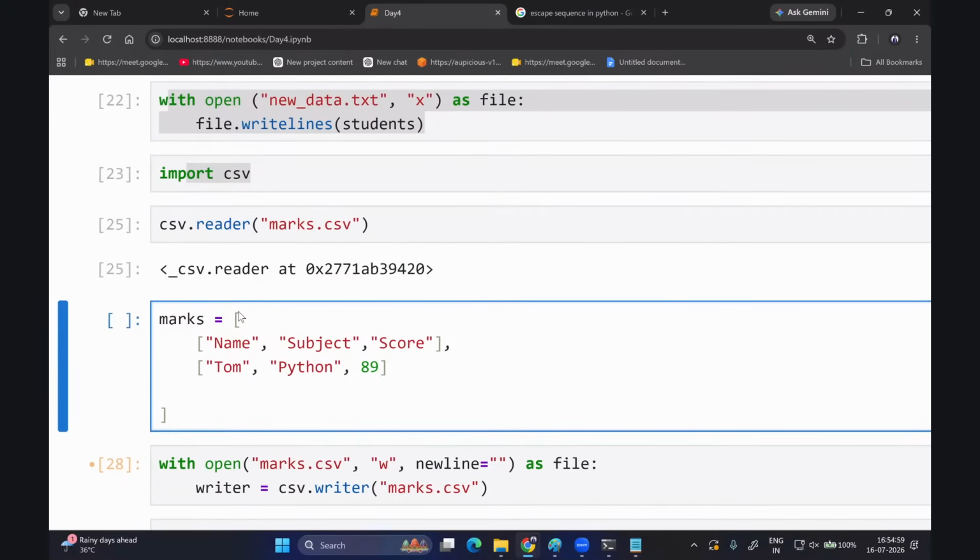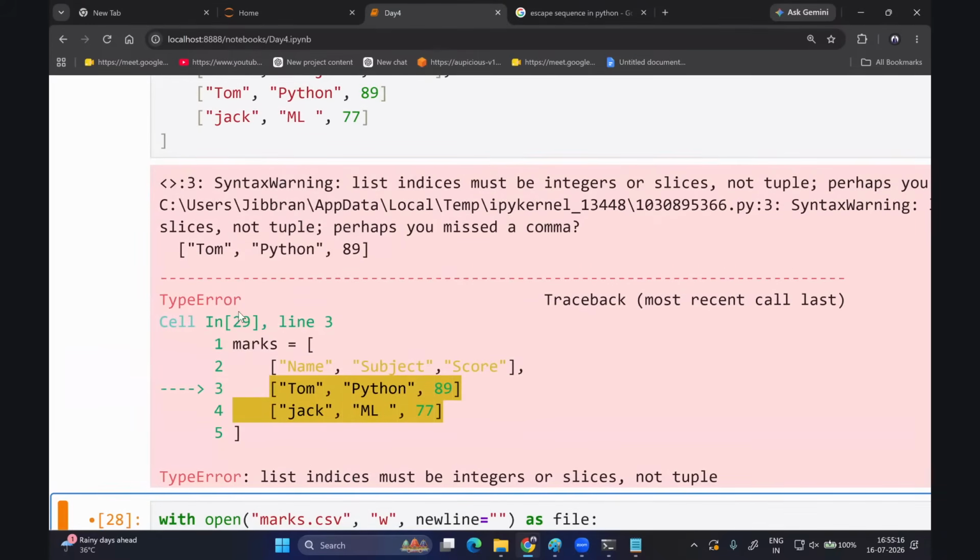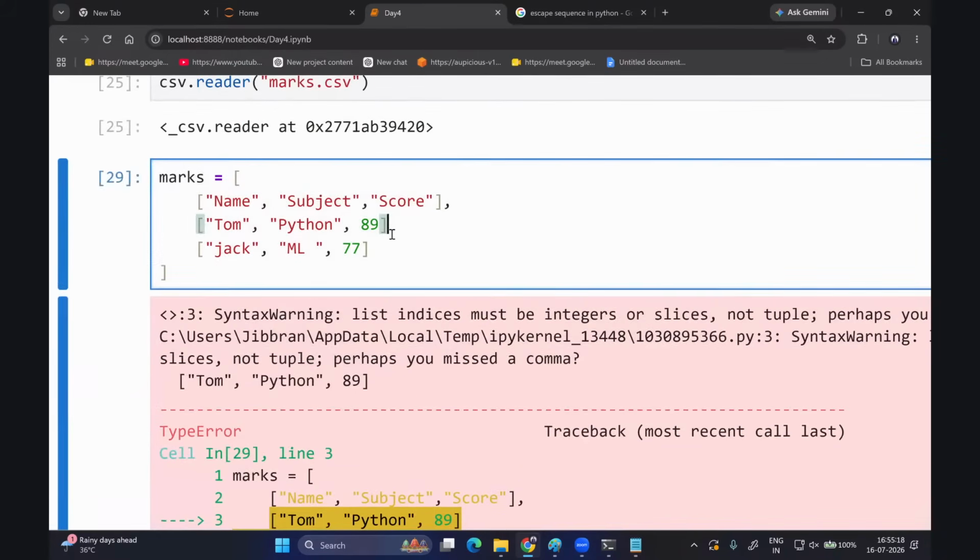Maybe one more entry. Let me quickly add it. Jack, and the subject name maybe he is from ML, and he has scored maybe 77 marks. Sorry, I forgot a comma, so I have to insert a separator here and run it.